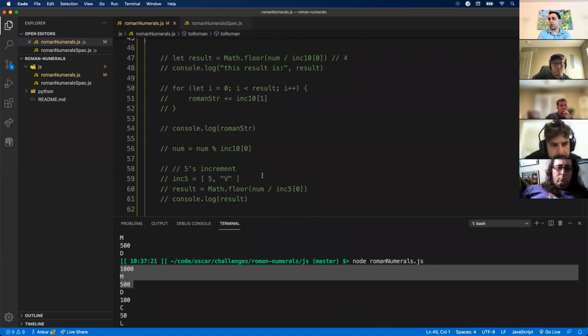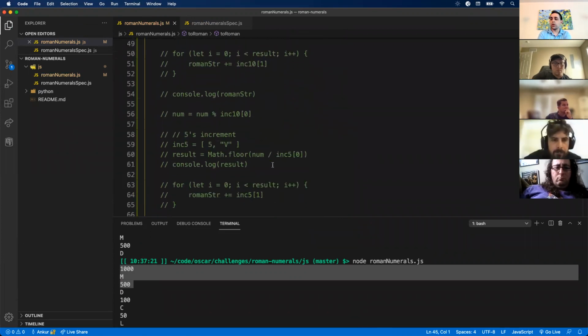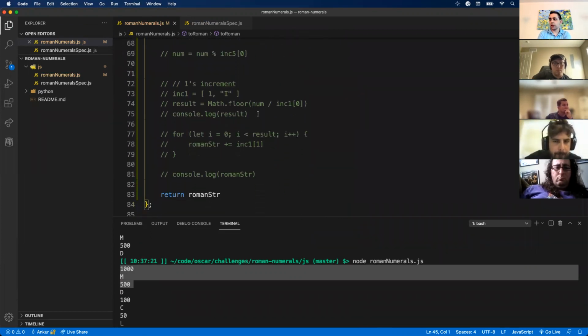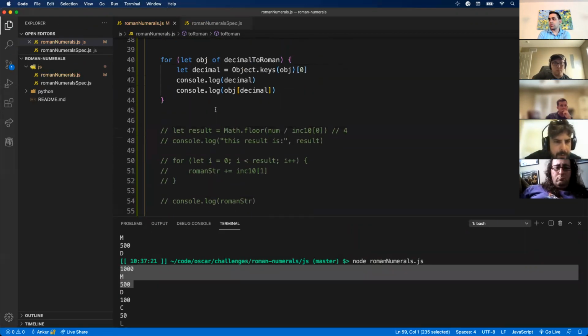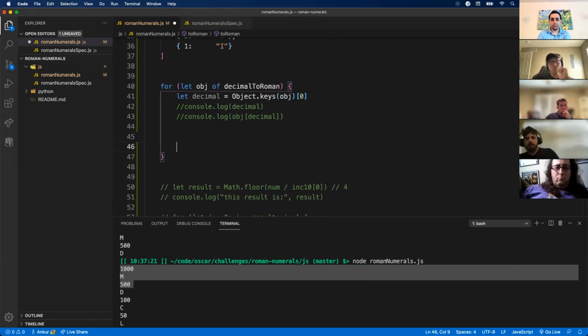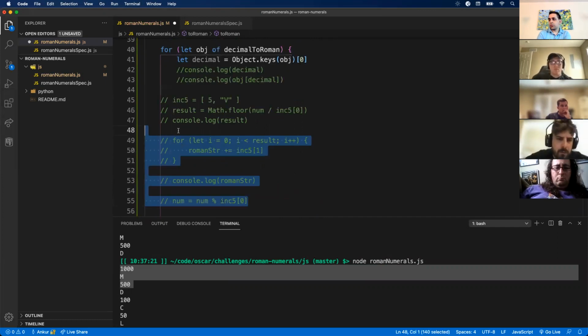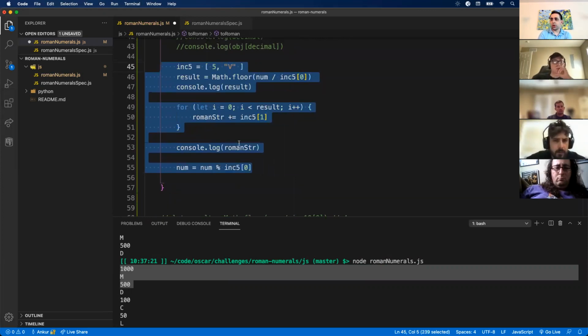Let's go back to our logic now. So I got my ordering correct. I got all my increments and Roman numeral equivalents set up. I'm going in the correct order. So I think that's good progress. Let's take our logic that we had for, I guess, increment 5 and drop that into here. So I'm just going to comment these out in case I want to inspect the values later. Okay, so let's uncomment that. So the shortcut for that is command / will uncomment and comment interchangeably. It's a good way to quickly do that.